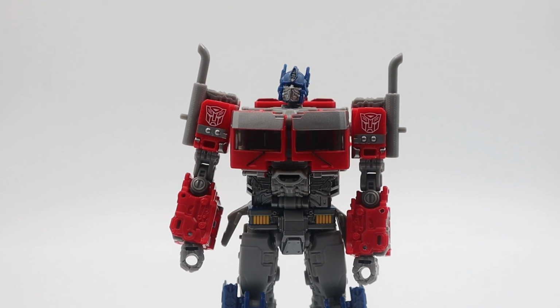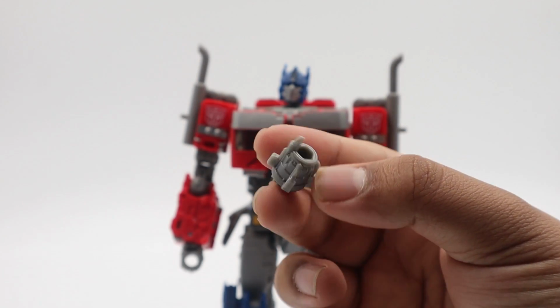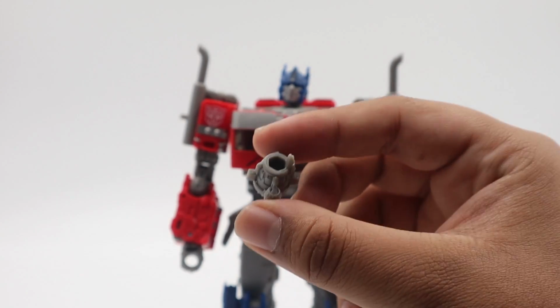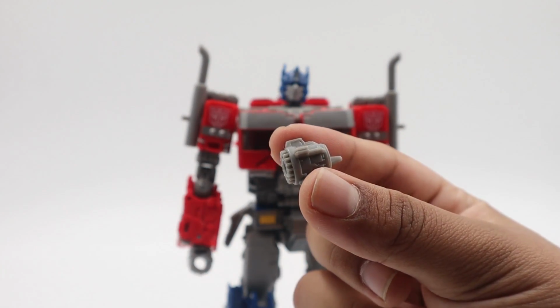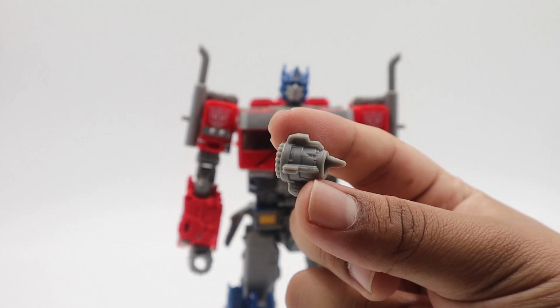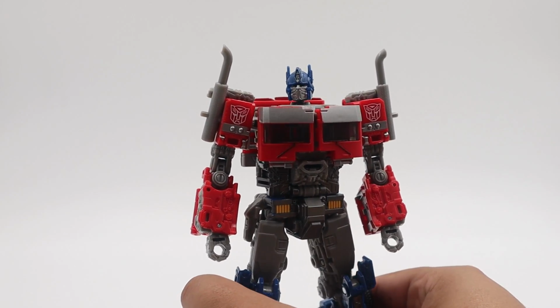So one of the accessories that comes with Prime is this. This is his little arm cannon that he has in the film. And I'm sorry, it's way too small. It doesn't really look that good. When you have it on the figure, it just looks so awkward and weird. And it's just not great. They really should have upsized it. Now, honestly, guys, that is the only little issue that I really have with it. Other than that, this guy looks freaking awesome.